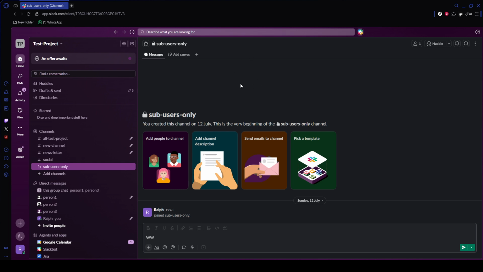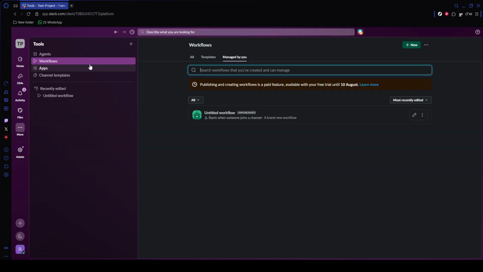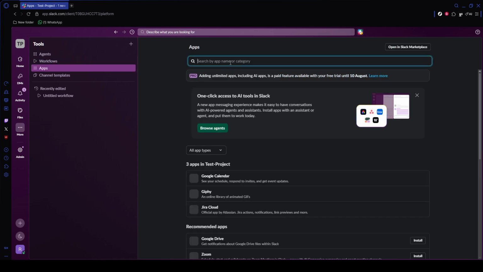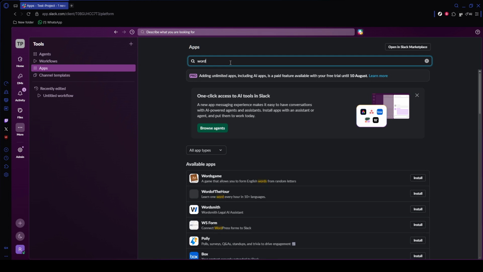To get started, log in to your WordPress admin dashboard. From the menu on the left, go to Plugins, then Add New. In the search box, type Uncanny Automator. Once you find it, click Install Now, and then click Activate. After activation, follow the quick setup wizard on screen to create a free Uncanny Automator account and connect it to your site. This plugin acts as the automation engine that will link WordPress and Slack together.